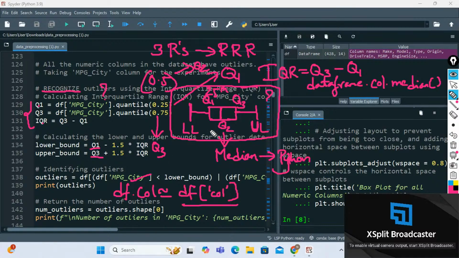So all of the components of a box plot are calculated manually. This can be done for any column, friends. If you have the data and you want to calculate the components of a box plot, this is how you have to do it: Q1, Q2, Q3, then IQR, lower limit, upper limit. Once these components are calculated, we can come up with the logic. Let us execute the code.